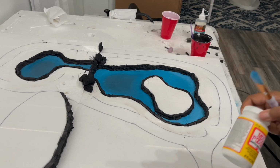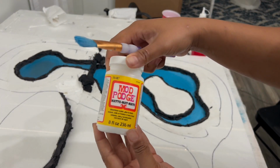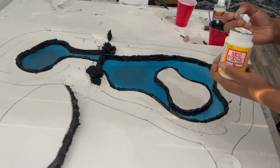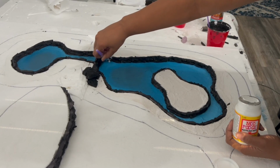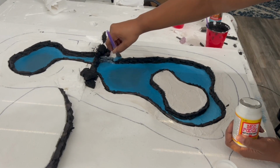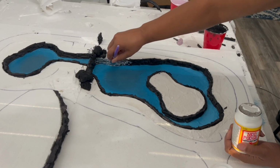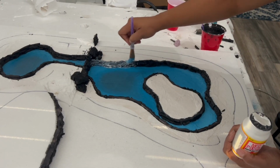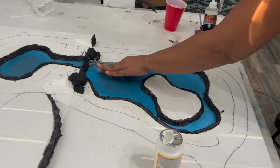Next, I am taking this Mod Podge to seal the stacked stone. Now, the reason I am doing this is because I do not want any of the styrofoam to soak up each layer of resin that I will be adding to this lake. So I am applying a generous layer of Mod Podge, and I am going to do this 3 times. I will make sure the Mod Podge is completely dry between layers, so this will take about 2 full days before I am ready to start painting all of my stacked stone.